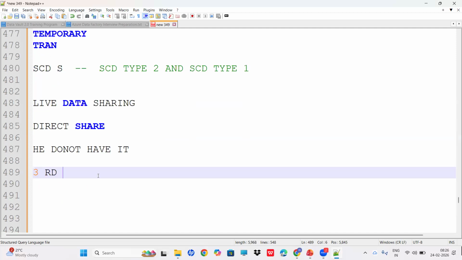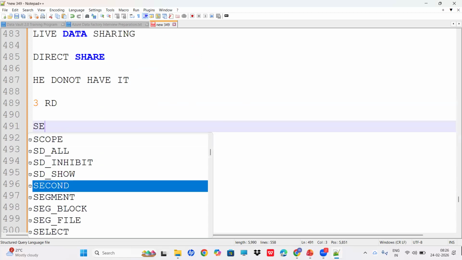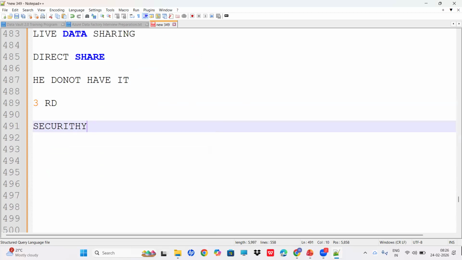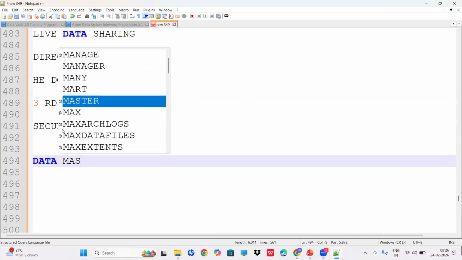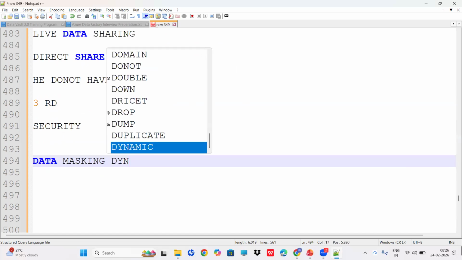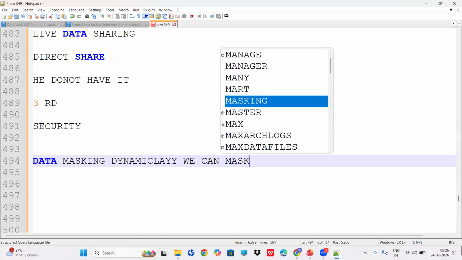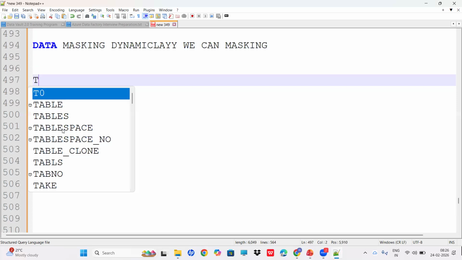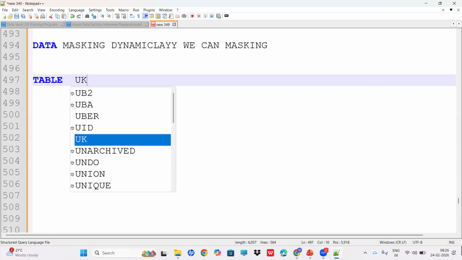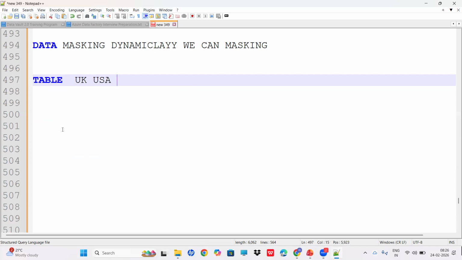Then security, like data masking. Data masking means we can dynamically mask the data. Suppose there is a table with a UK column and a USA column, maybe Australia as well.